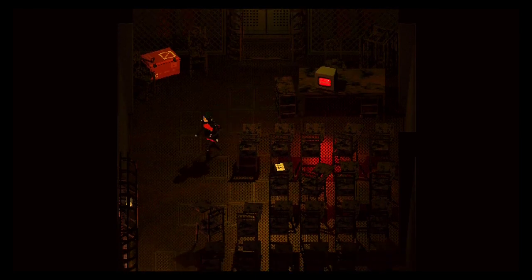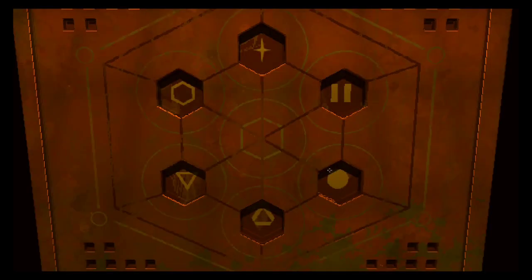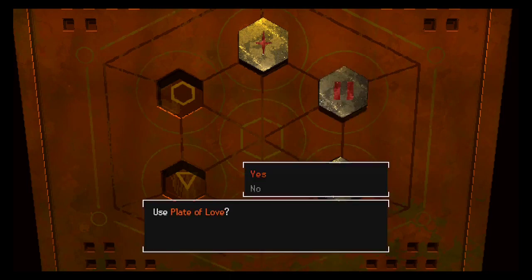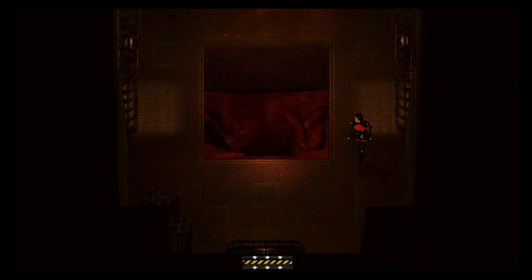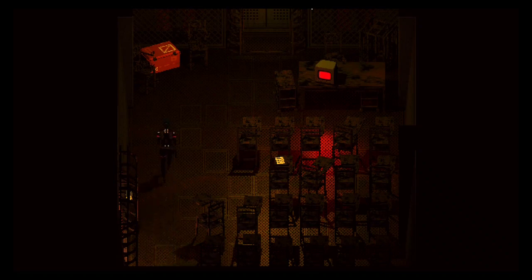So we want to go this way. This way. Here. Now we will run back. Actually equip ourselves and save.